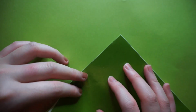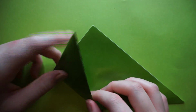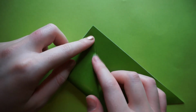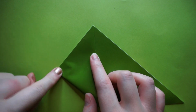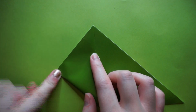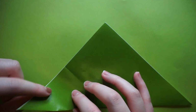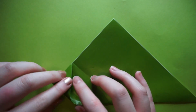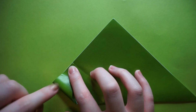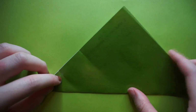And then the next thing we're going to want to do is take one of your corners, and we're not going to fold it but crease it ever so slightly down. So we've got a small crease here, and then we're going to make another small crease up to here from the corner. I'm going to fold up and make another small crease like that, so we've got two creases here.